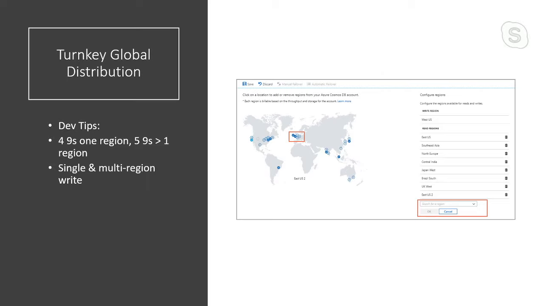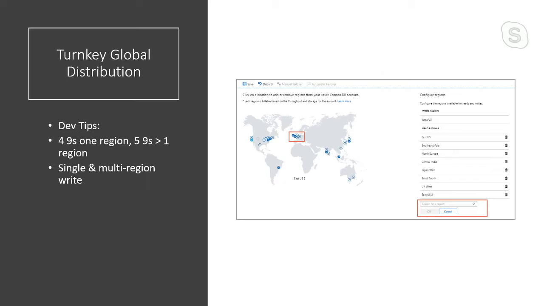You can always click and add more regions, and once you add a region, it becomes fully functional and starts fulfilling SLAs within a matter of minutes. Cosmos DB is always on, and if you deploy Cosmos in only one region, you get 4 nines of SLA. And if you deploy it in more than one region, you get 5 nines of SLAs.